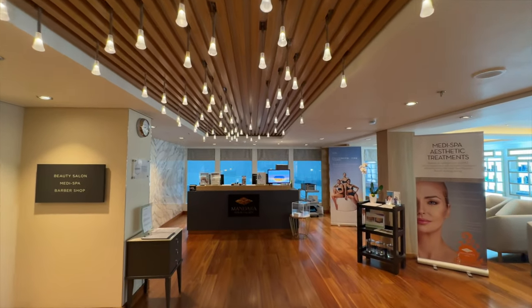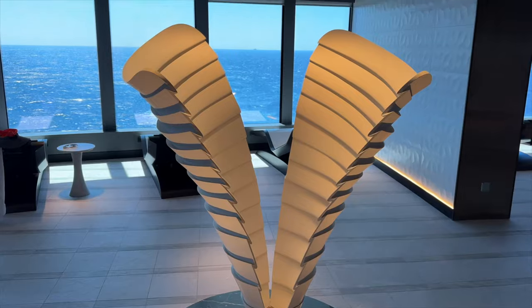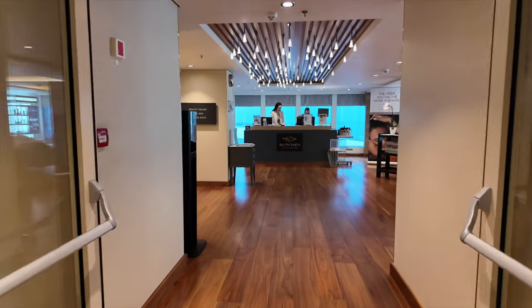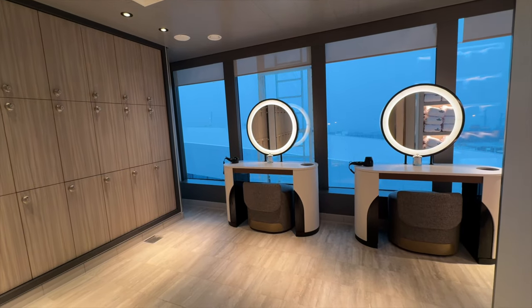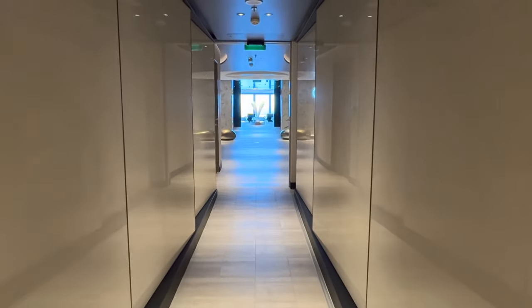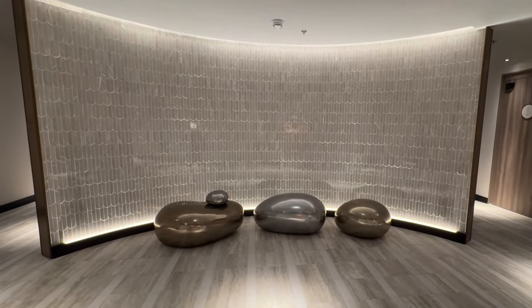Now let's start with a look at the all-new Thermal Suite. This has to be my favorite glow up on board. The adults-only Thermal Suite on Joy is now the largest in the fleet, and you're going to want to spend lots of time here, so grab a pass early in your cruise. When you walk into the spa and Thermal Suite, it feels light and bright but also elegant. The staff are super friendly and always willing to answer your questions about treatments. Even the locker rooms are gorgeous, with well-lit individual vanities, plenty of lockers, changing areas, and accessible shower facilities. The decor is super modern and feels peaceful, and the location on the ship is ideal for bringing in tons of natural light.